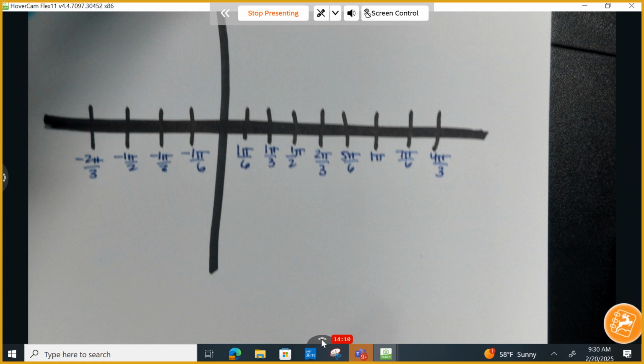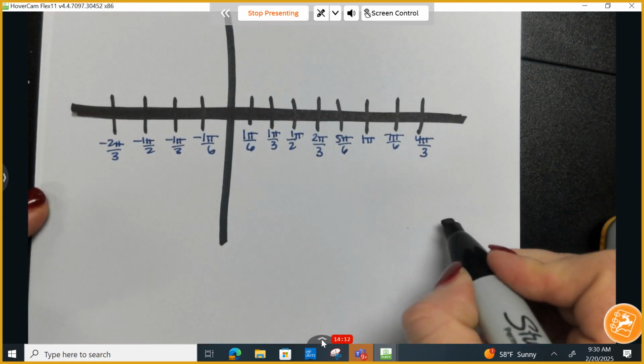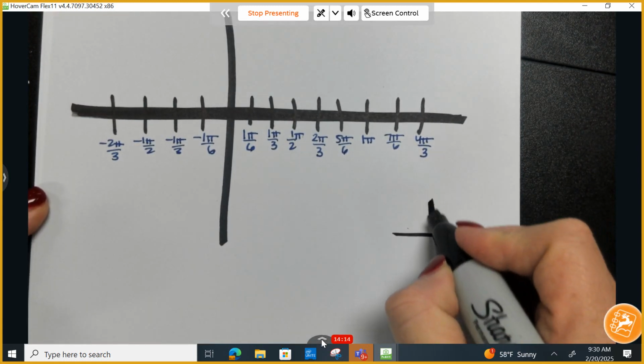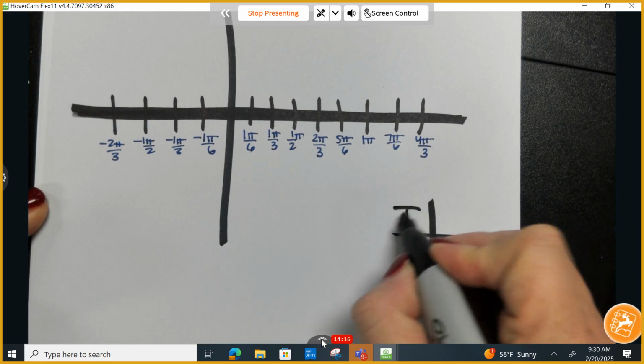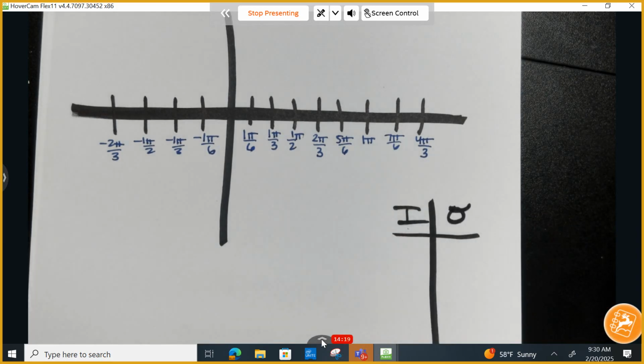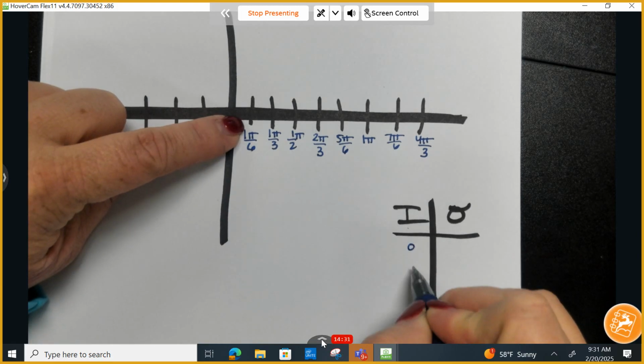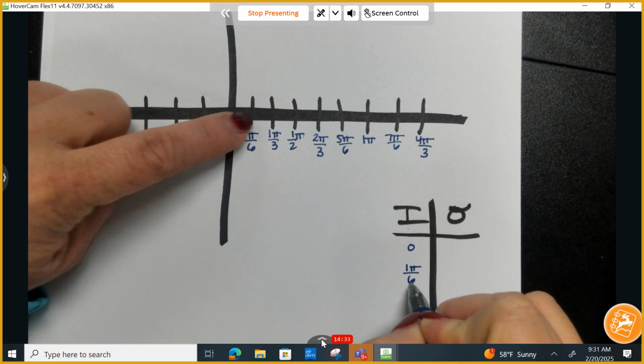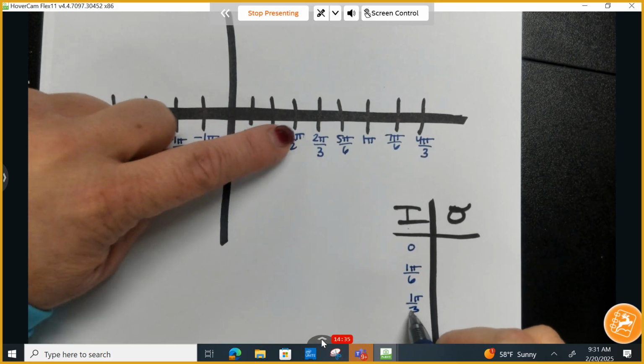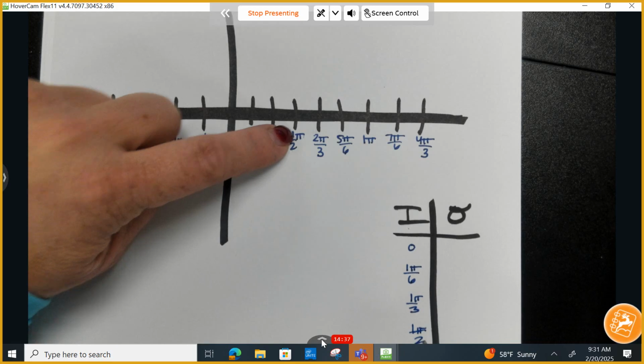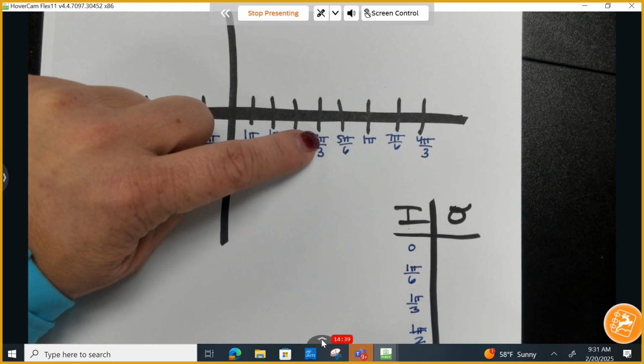Step number 4, turn to your partner. What is step number 4? Go. Make it input-output, please. Now, a lot of students, because we're only on our 2nd practice problem of the day, are going to forget what do you write down. It is not steps 1 through 4, it's step 0 through 4. So step 0 is 0. Then it's 1 pi over 6, 1 pi over 3, 1 pi over 2, and 2 pi over 3.